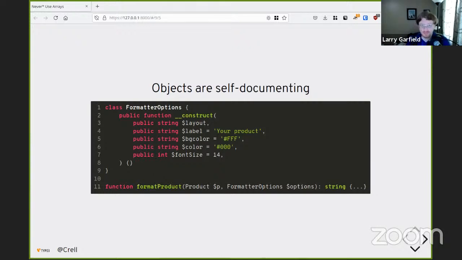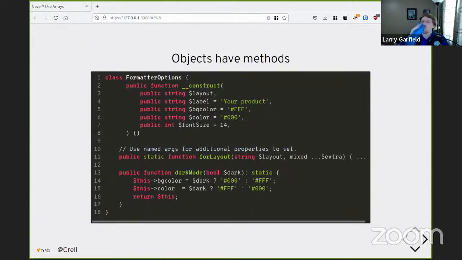But we can do better than that. An object has more than just properties. It also has methods. So now we can provide a static constructor that takes the one required argument, and then whatever else. In this case, we can use named arguments and variadics on it to make it very easy to work with.